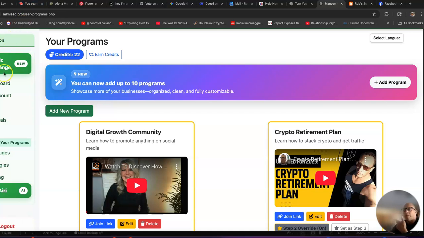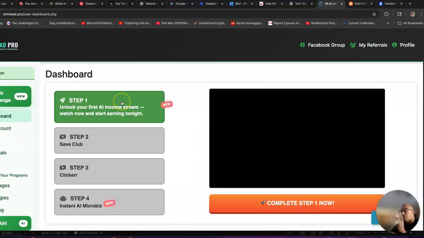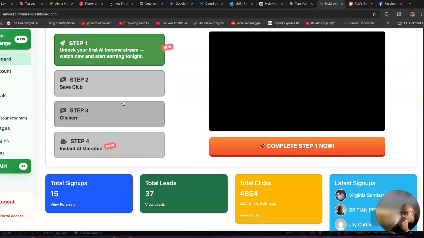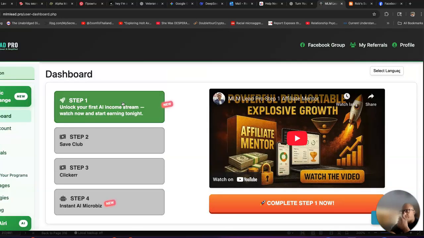So I just want to talk about how I set up my own system, because you can customize this for yourself however you want. And waiting for my country bumpkin Wi-Fi to load. So when your folks come in, they get the free MLM Lead Pro account. And if they want to activate the first income stream, which is Affiliate Mentor, I highly suggest doing that. Affiliate Mentor has some great training in there. The whole idea is based around sending emails and making money.